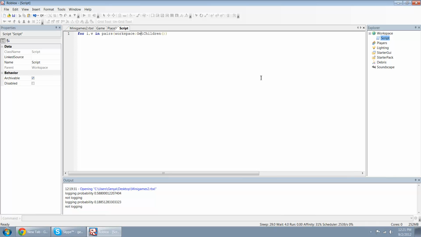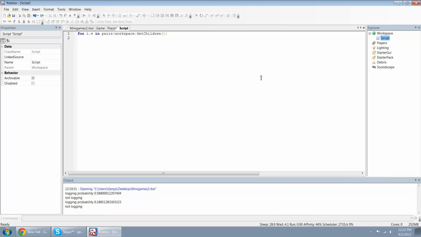So what this means is for everything inside of workspace, the v is the object's name that you'll be using again until you end the script. And then the get children right here means just take everything in there and do whatever you want to it.